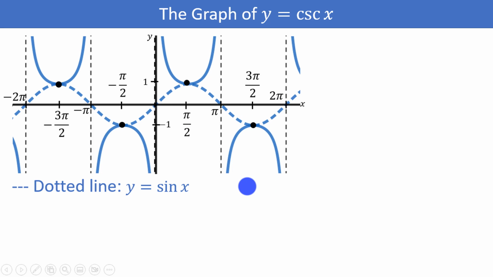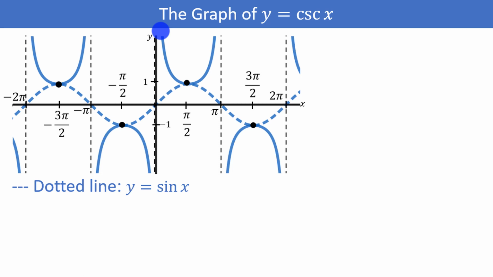Anytime that sine is undefined, we will have a dotted line on the graph of cosecant, which the graph will approach but never reach. For example, at x is equal to 0, cosecant would be undefined. As we get closer and closer to x equals 0, the graph will approach positive infinity. Think about why that might be the case.